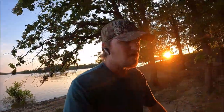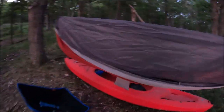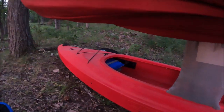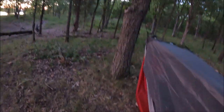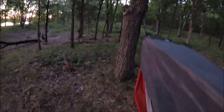So now that that's clean, time to start packing stuff up. I pretty much packed up everything I'm not gonna need and shoved it up in the kayak. Pretty much all I left out is some water in case I get thirsty. I'm gonna try not to drink it because it's lake water, but I got a filter just in case. And just my phone charger, which will go in the hammock with me.